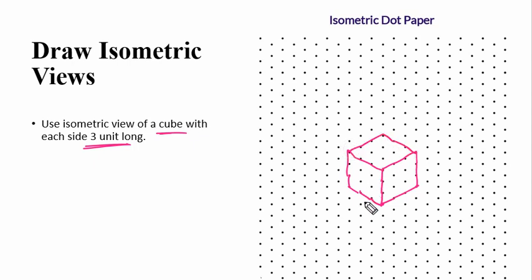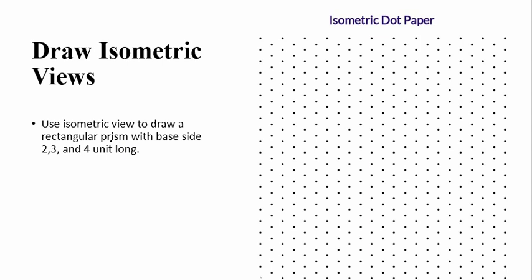To design and draw the isometric views, you should know what the shape looks like. If you don't know the cube, then you cannot draw it. Now you just have to connect the inner shapes using the dots, and you can connect like that. So this is your cubical shape, and this is the isometric view of a cubical shape. Now let's try to draw some other shapes.